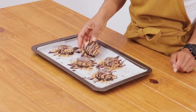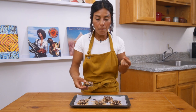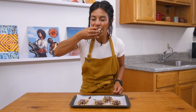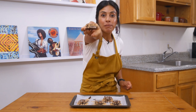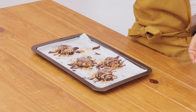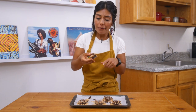Let's give them a try. We've got some chocolate shards here. This is my favorite part of the whole episode. Look at that. Mm-hmm. Oh my gosh. I love toasted coconut. I hope you do too, because these are full of it.